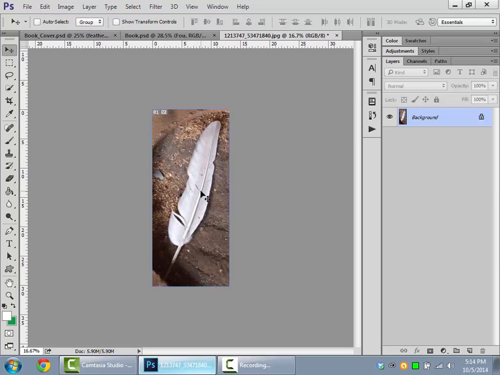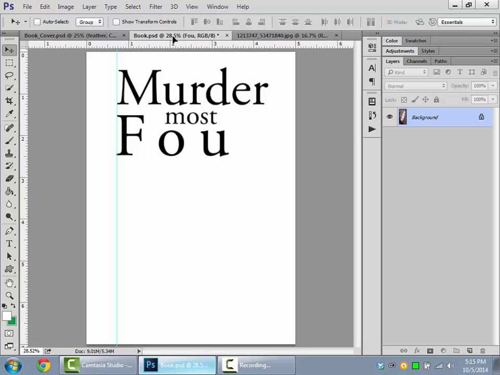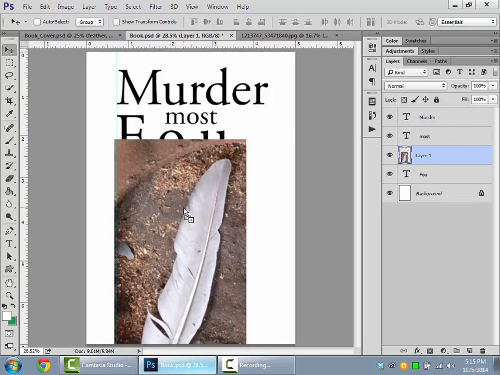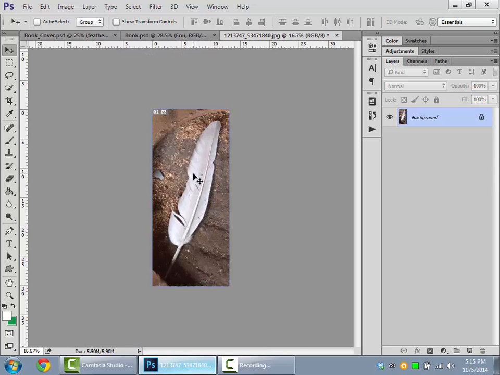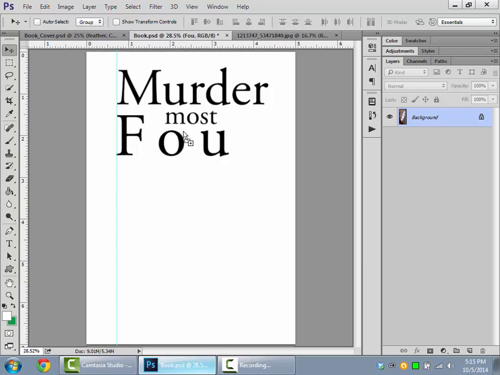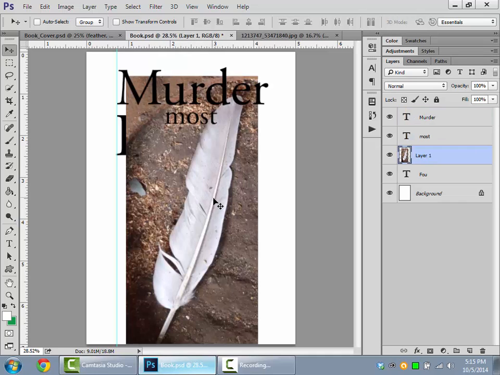And if you'd like to get this file into the other document, I've seen a couple ways to do this. This apparently no longer works on PCs. Just being able to drag it. Oh, okay, there we go. If you want to see that again. You used to be able to click right here from the layers panel and drag it, but I have to grab the move tool, have the layer selected. I can click and drag that layer up to another tab, and then when I bring it down and let go, it pops it onto the page. Okay, so there we go. I'm going to call this one Feather, and I'm going to save it at this point.